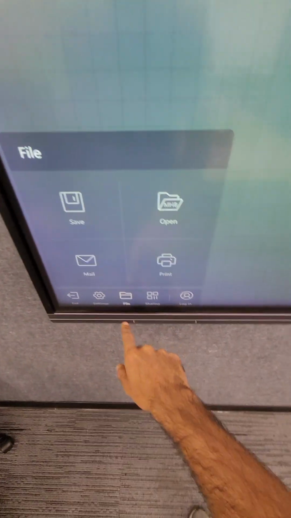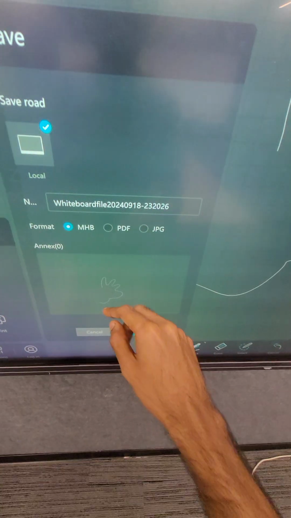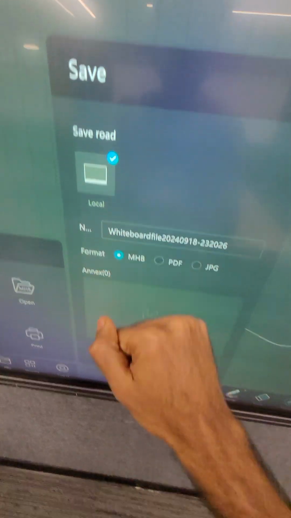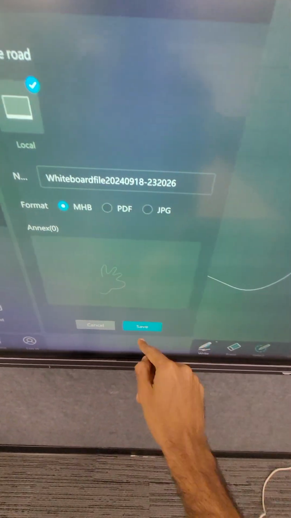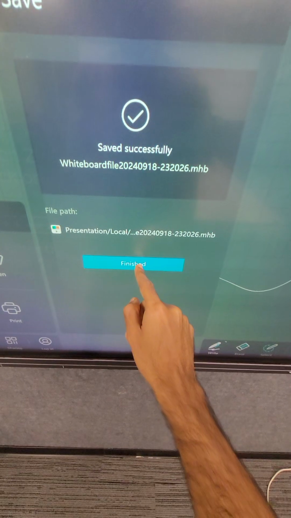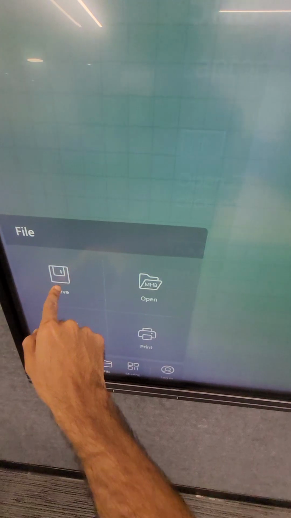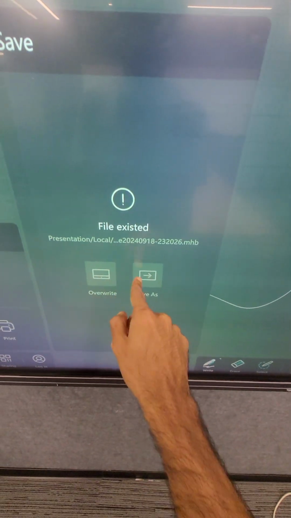Let me draw something and then save over here, right? Oh, I'm just selecting actually over here. So to draw, I'll have to choose right, and then draw. Okay, I'm drawing, right? And then now I just say save, and then you give a name. You can say MaxHub format or PDF format or JPEG format, and then you say local. Once you save, let's say I store it in MSB format, and it says presentation local something, right? Finished.